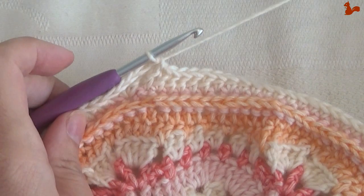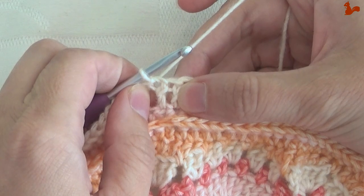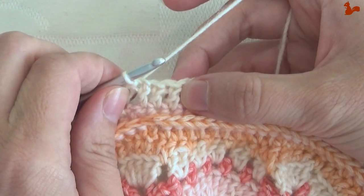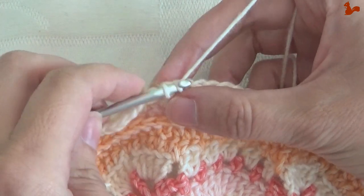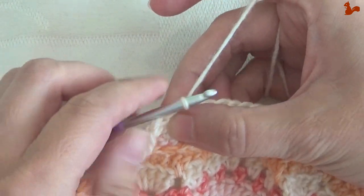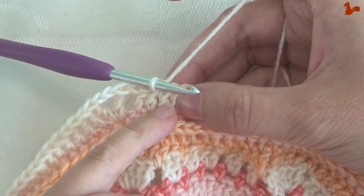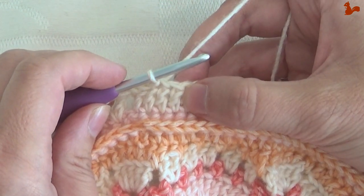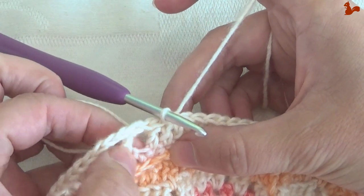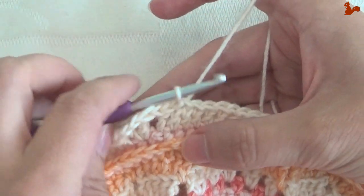Round 14, we're going to continue with the same color, and you're in that first treble there, that standing treble with a slip stitch. Now we're going to start by just moving up 2 positions. So we're going to slip stitch into the next 2 stitches. So that's the first one, and the next one. So you've just moved up 2 stitches. You've already got 1, 2, 3, you're in the 3rd treble here. The next stitch is the 4th treble, just so that you can see your bearings. And it looks like there's a skipped stitch here, but that's not the case. It's just me that still needs to work away yarn tails, and then that little gap will close up there.